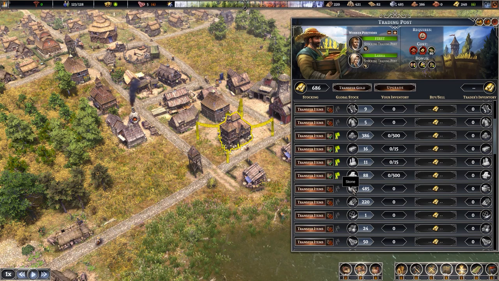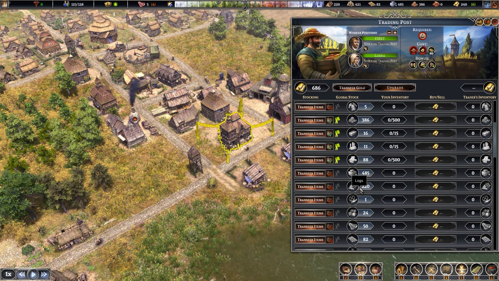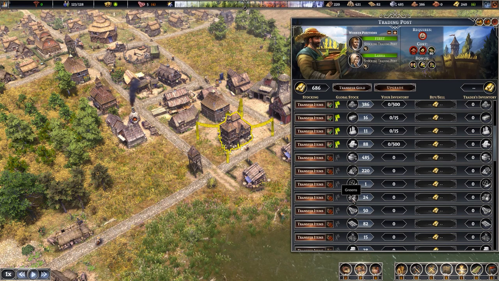Stone, we're not selling stone. We need stone. Wood, we're not selling wood. We're definitely not selling our heavy tools. We have a heavy tool? Oh, shoot. Okay. Wait, hold on.